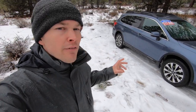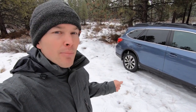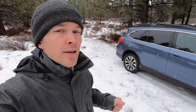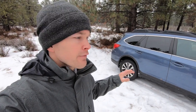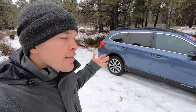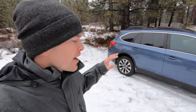Now, with that spin-off for the 4th generation, the Outback grew quite a bit in size. Rather than being just a lifted Legacy, it became a proper crossover vehicle. And so it is really a very different vehicle than those early versions of the Outback. The other thing that's interesting is that from the 4th to the 5th to the 6th generation, the Outback hasn't changed all that much in terms of the overall design. The shape of the vehicle is very similar, design cues are very similar, and they've made very incremental changes to the vehicle.